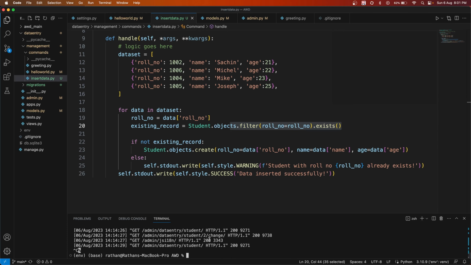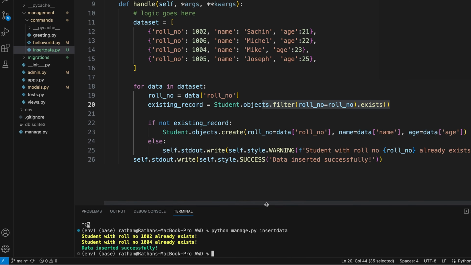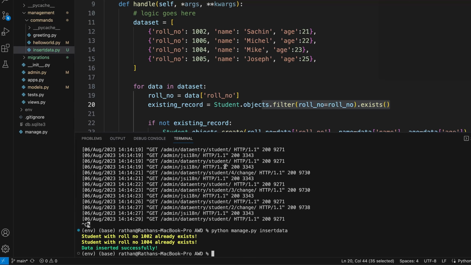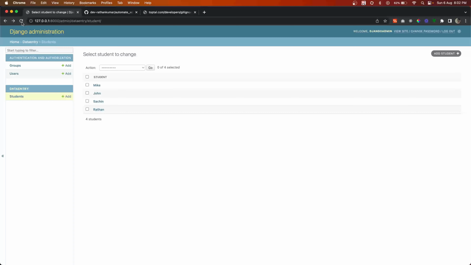Python manage.py insert data. Now you can see we got 2 warnings. Data with roll number 1002 already exists, and data with roll number 1004 already exists, right? Of course 1002 was already there in the database, and the remaining data inserted successfully. Let me refresh.